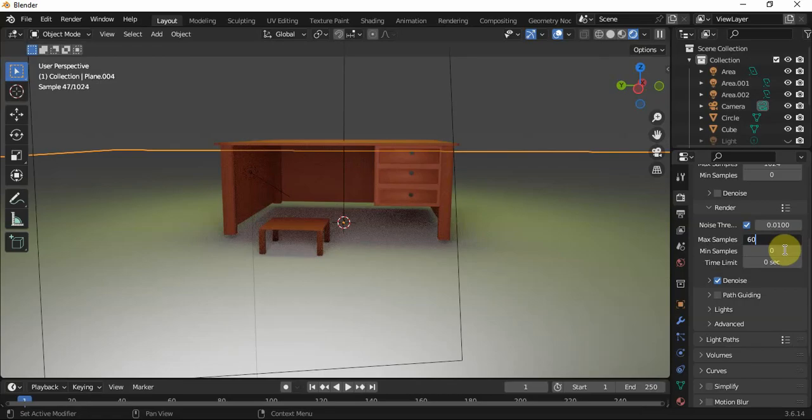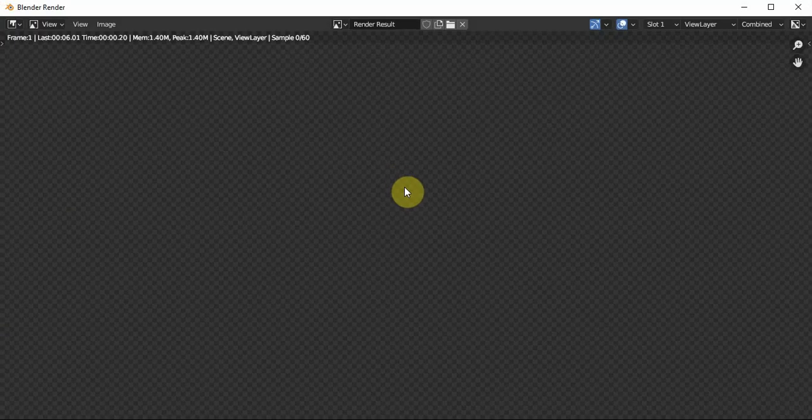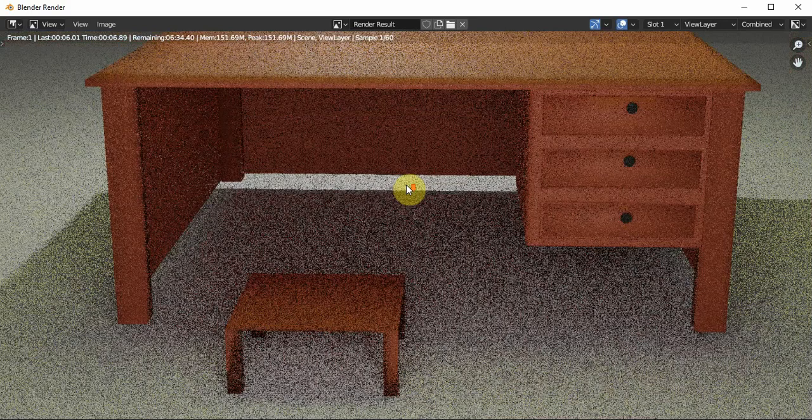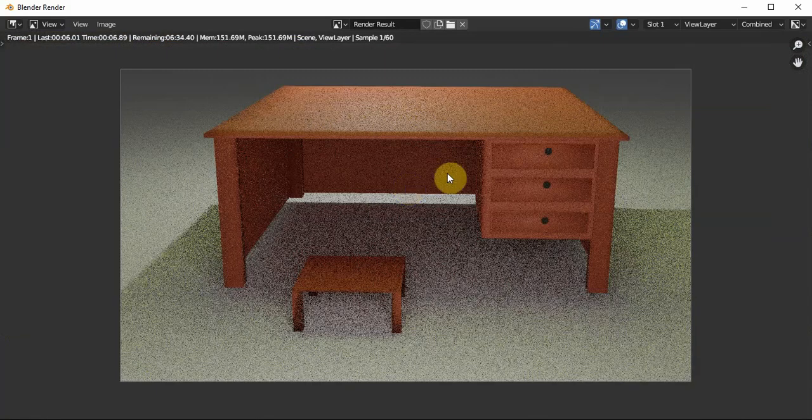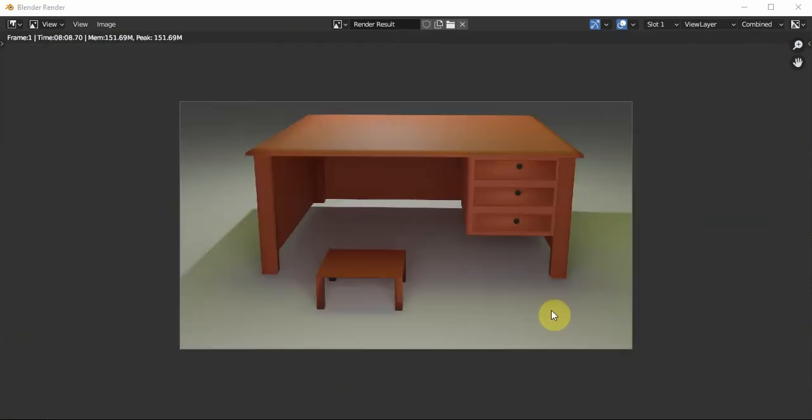Since it's not a big scene like that, make it 60. Then press your F12 again. Bit by bit, you can see. This is it. So you wait for it.